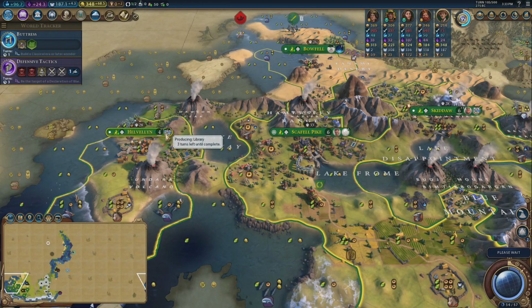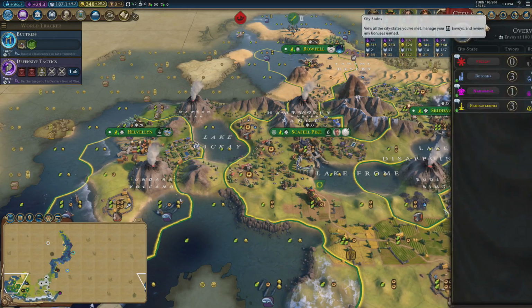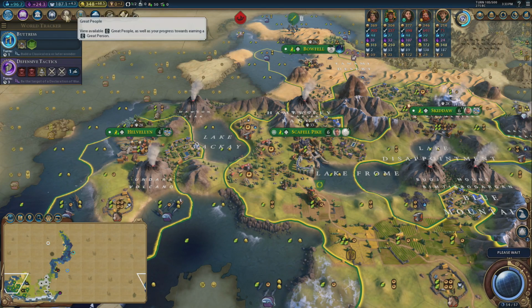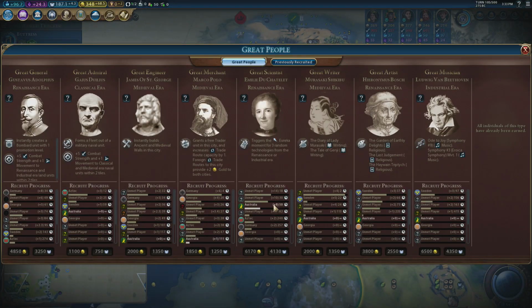We've got 2 more libraries being made, and don't forget, because we've got Bologna, as soon as I pop libraries and markets down, we start getting huge amounts of great person points. We've already got 8 scientist points coming in.